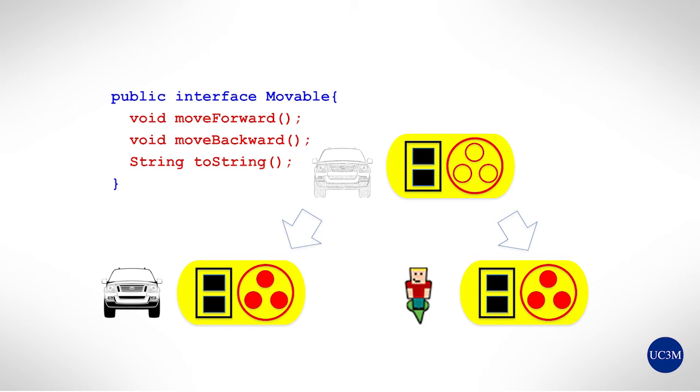Now, a very interesting idea is that an interface like the one we have defined before serves as a specification not just for vehicles, but for many other objects that have the ability to move forward, backward, and have a string representation. For instance, a robot, or a character moving in some space, as we have seen in previous examples, an animal, or whatever moving thing. Now we have changed the name of the interface to movable to reflect this idea. This is the power of interfaces and the conceptual aid to help us model systems that allows us to reuse not just code, but also concepts.